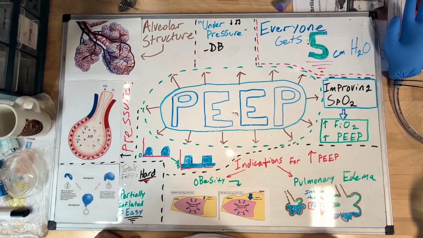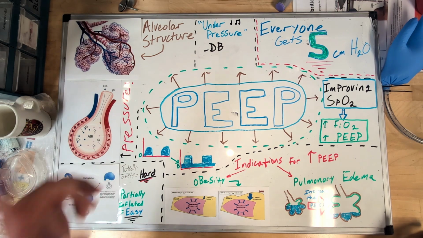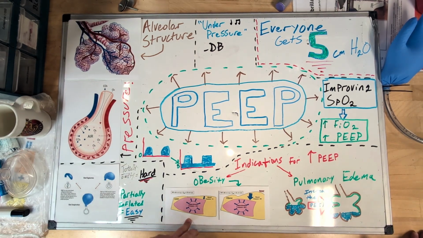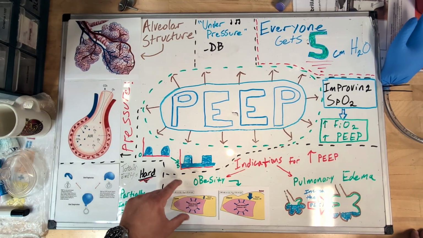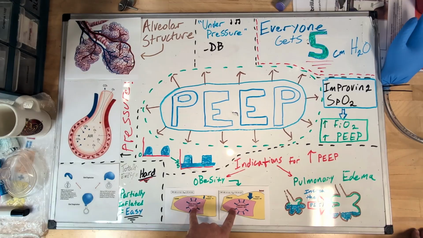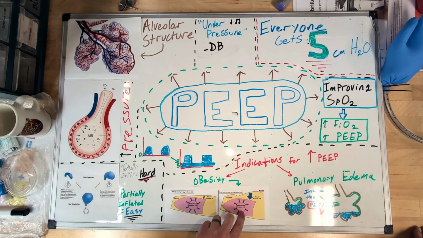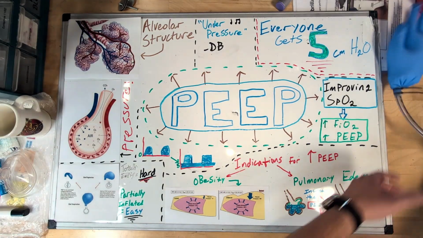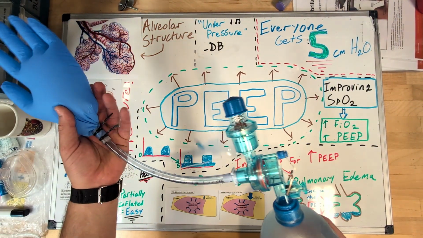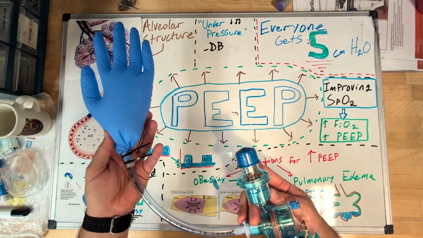When would we go up? This thing can go up to 20. When would we do that? A couple situations. Number one being the morbidly obese. Now, think about this from a pressure standpoint, okay? The morbidly obese, we're ventilating them. They're most likely supine. I've now got all this mass pushing down onto my chest cavity. I've got an increased pressure in here that's working against me. So I need to combat that with some increased PEEP, okay?